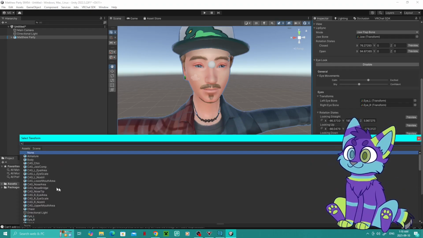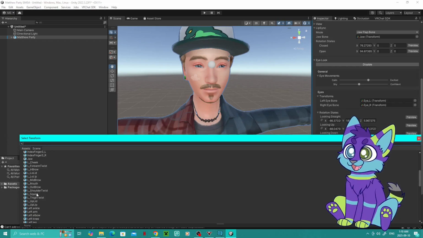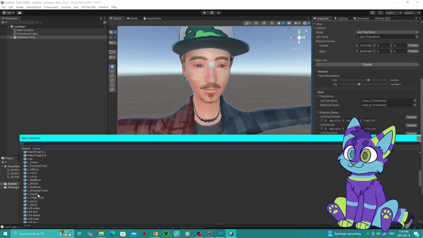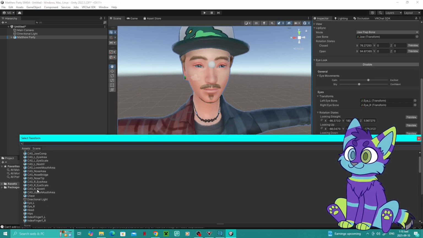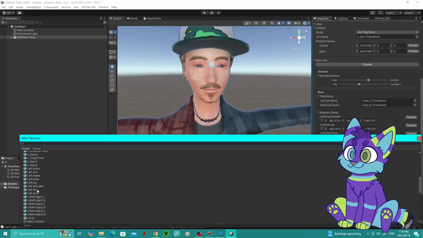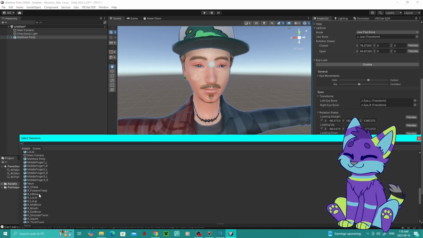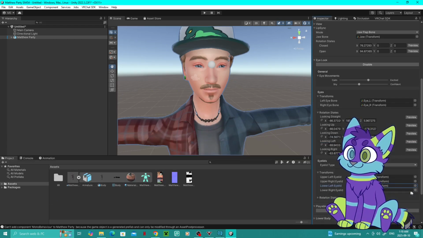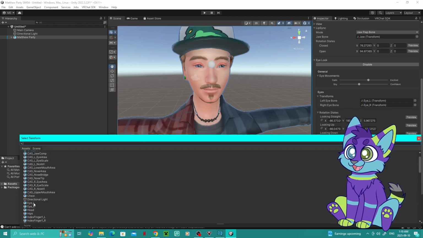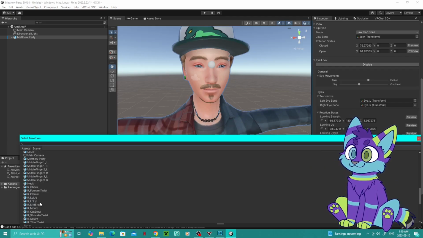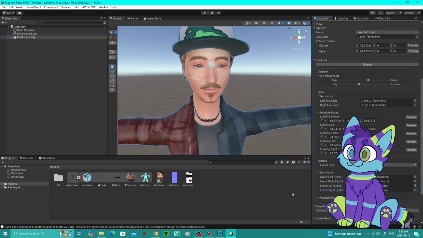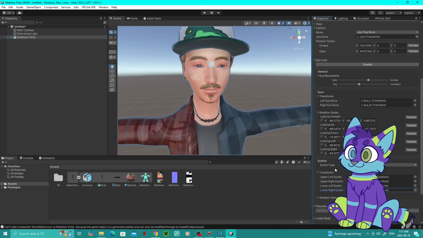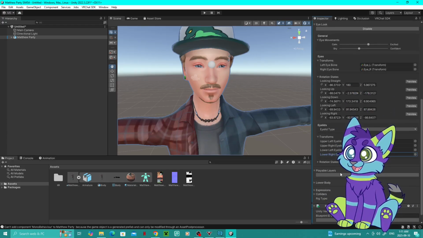And then bottom right lid. Where did it go? There it is. Right eyelid. Okay, cool. So now that's set up like that.